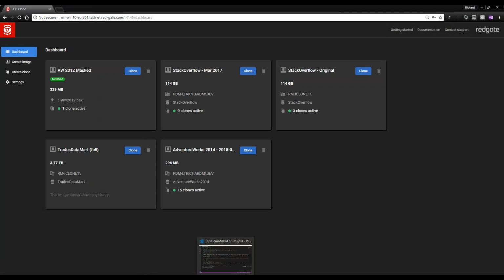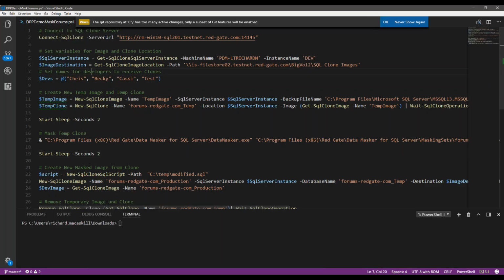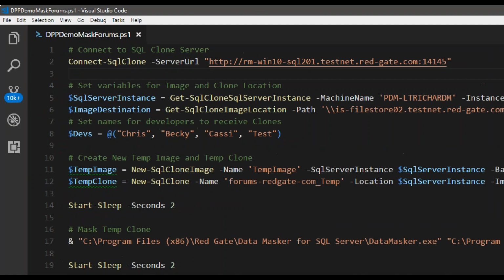I'm going to run this with PowerShell. I mentioned that SQL Clone is API first, PowerShell first, and the integrations are coming ever closer between the different components in our provisioning system that you will get with SQL Provision. So this I won't pore over in detail, the PowerShell script, but it's running some basic PowerShell operations to connect to the same SQL Clone instance that we were looking at there.